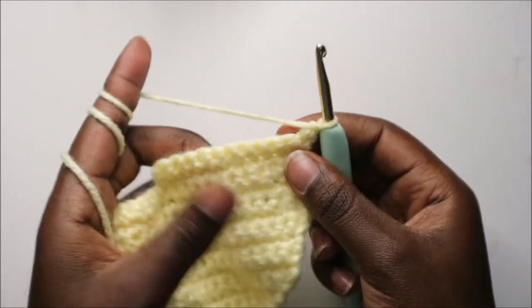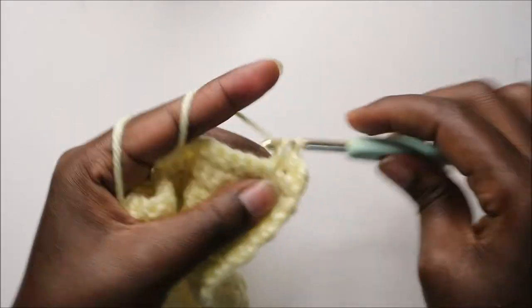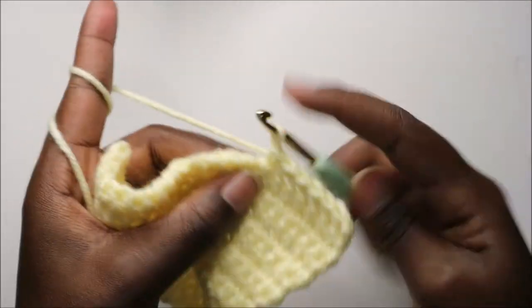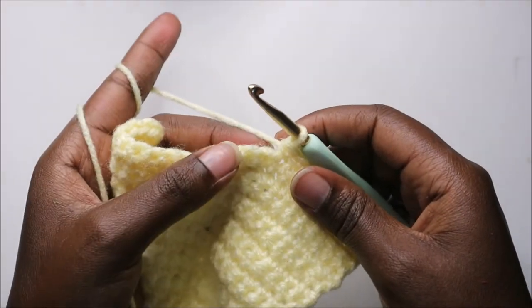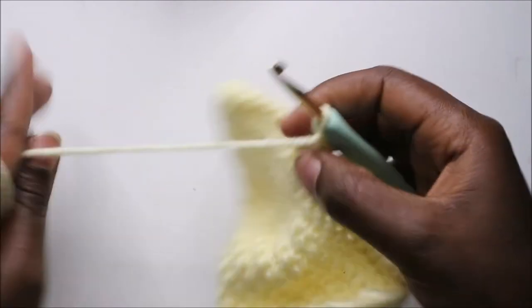Now for the 19th row, we're going again to start by decreasing. So we're going to decrease, and then we're going to do 7 single crochets. So we'll do single crochet, 1, 2, 3, 4, 5, 6, and 7. After the 7 single crochets, we are going to decrease at the end. So we're going to do 1 decrease. And then again we do a chain 1 and turn.